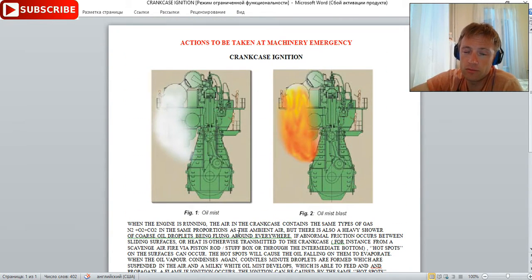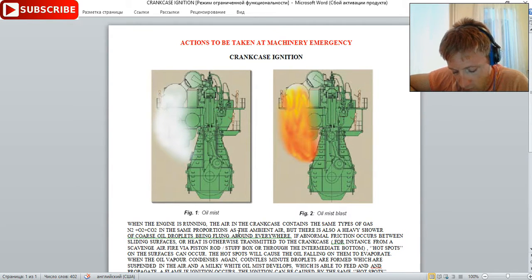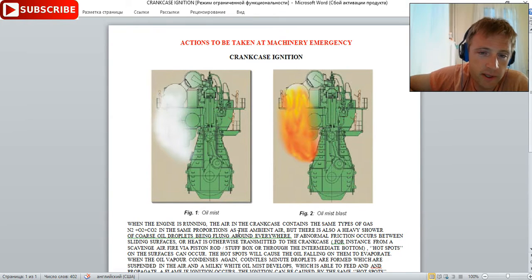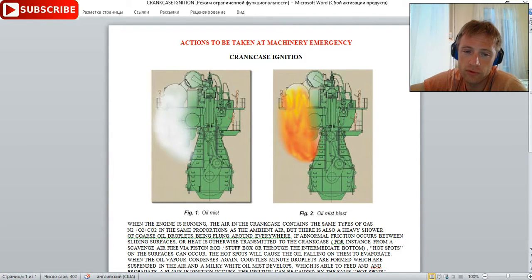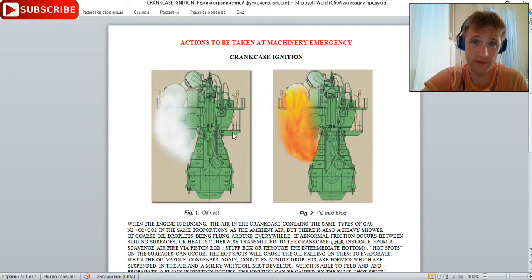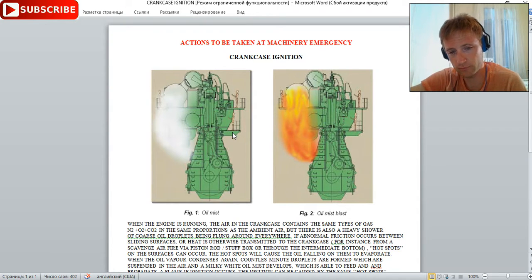You must be very careful if something like that happens. Crankcase ignition mostly happens in engines which are not maintained, and also if the scavenging space under the piston is dirty, or some rags were left from the scavenging cleaning. This is also very dangerous for fire. But anyway, there is a pressure relief valve which will relieve the pressure inside the crankcase. All these relief valves are adjusted to a specified release pressure, and you should give attention to that because it's dangerous.